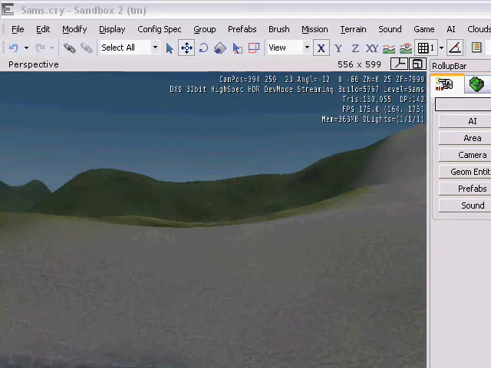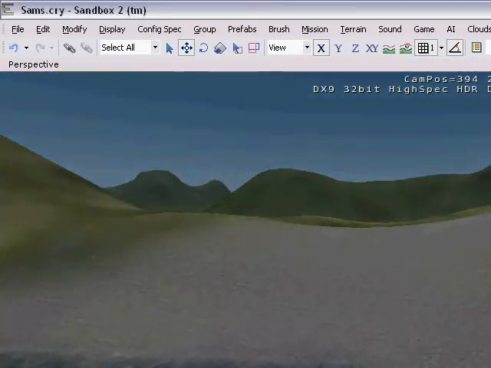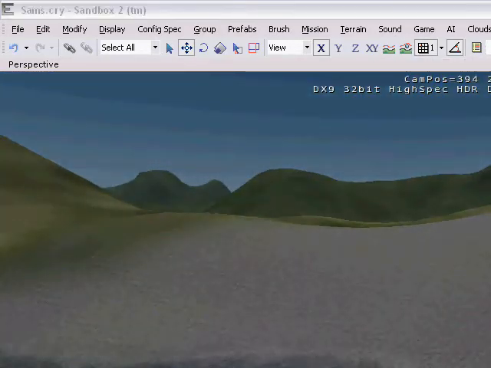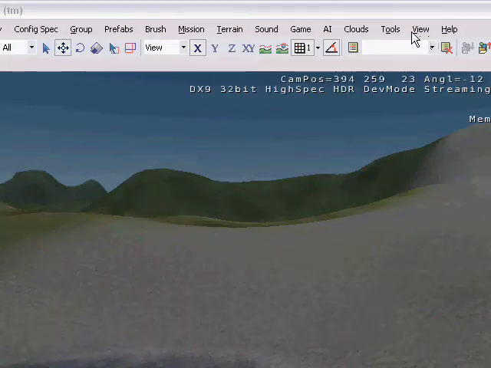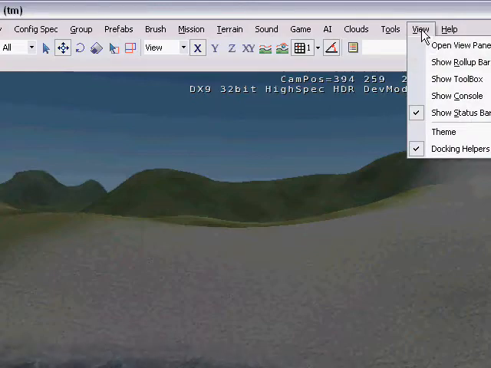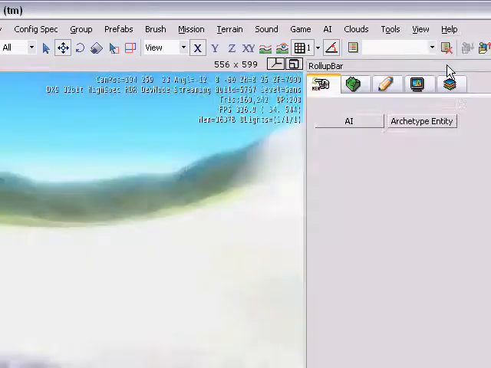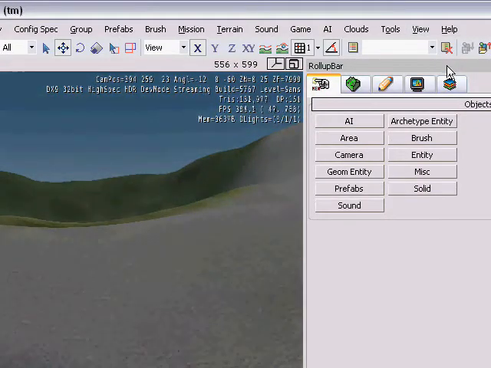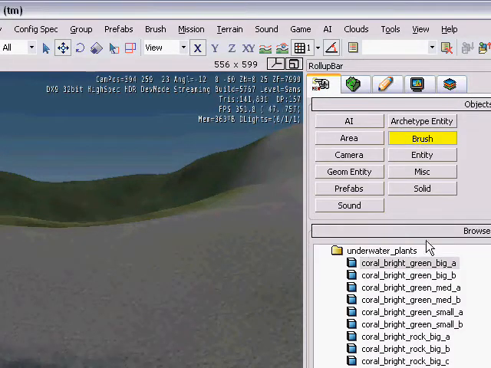And to get to the brush tool, I want to start this from the very beginning, so for people who don't have any windows open, they know every single step to take. Now at the main menu here, you'll see View. Click View. Click Show Roll-Up Bar. And then you'll see another bunch of buttons. Make sure the first button is checked over here near the green icon. And you'll see Brush. Okay, click Brush.